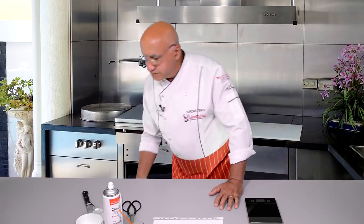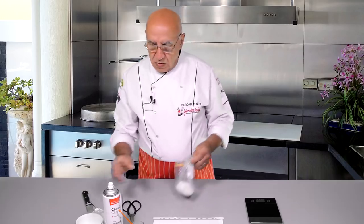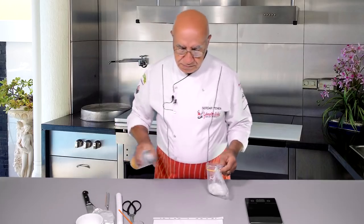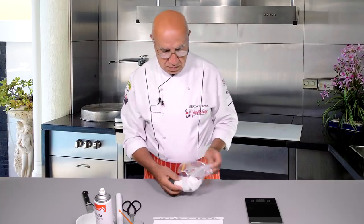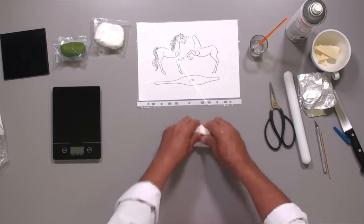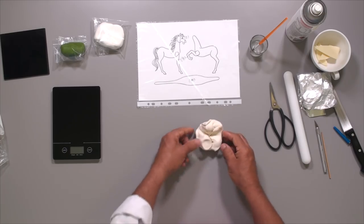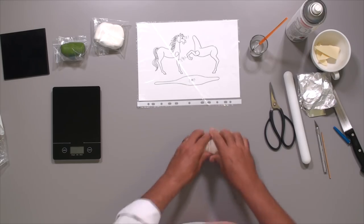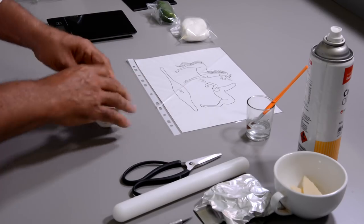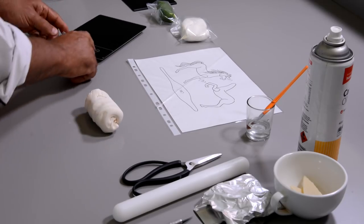So that's good. I feel it's already a little bit warmer, all right? So give it a good knead. That's great. It becomes quite soft, but partially soft and partially hard, so you have to give it a good knead, okay? Instead of weighing 2 times 35, I'll just make it 1 times 70.